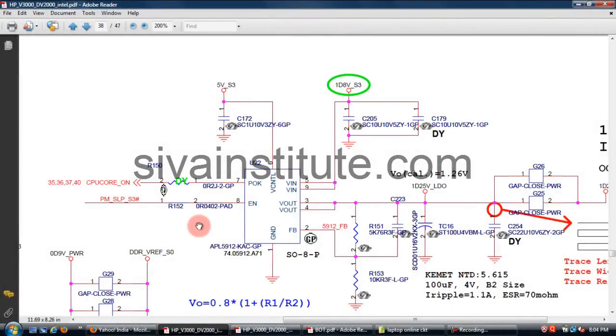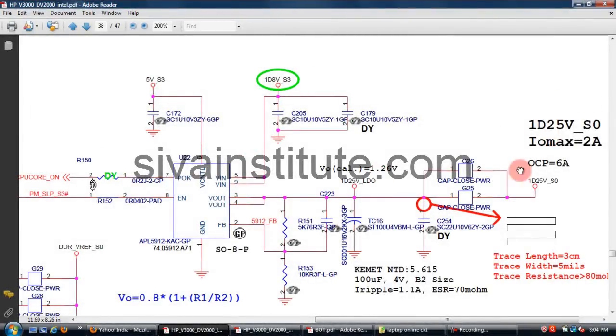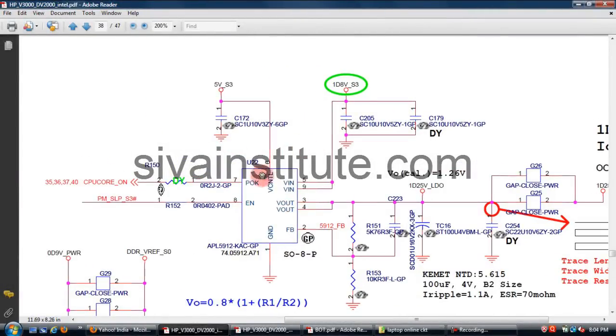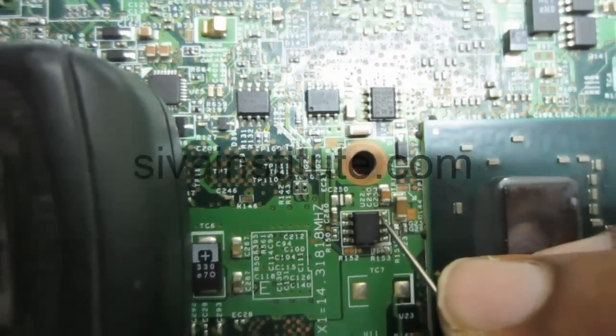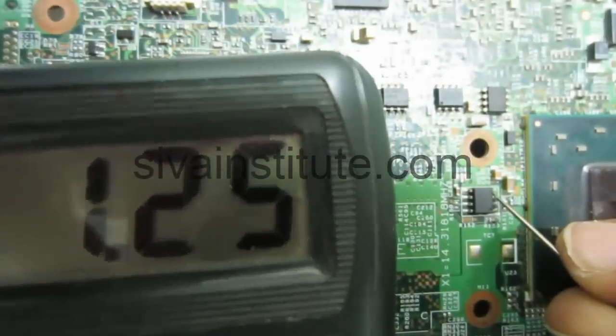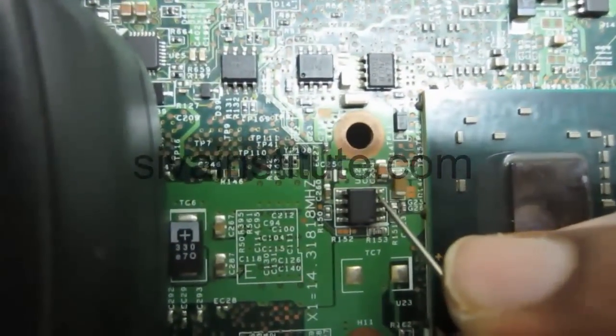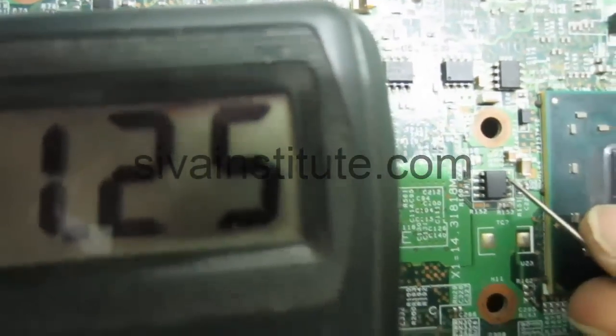This is U22. SLP S3 comes here and this releases 1.25 volts. See here, 1.25 volts. This is U22. After this, the POK voltage goes to the CPU core, the CPU regulator. U22 run voltage 1.25. This voltage is okay. Pin number 3 and 4, 1.25 volts. This voltage is okay.